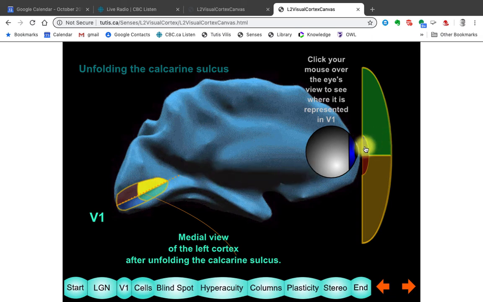To see something in the back of the brain, what we need is something close to within the fovea. And you can see that this lights up this part here. And so this small region here, which represents the fovea, lights up half or a quarter of V1. And this does the same thing for the structures above the calcarine.